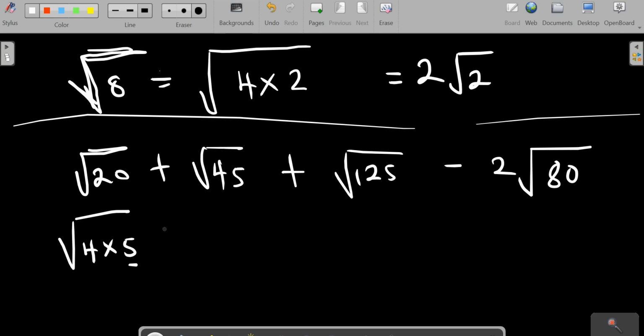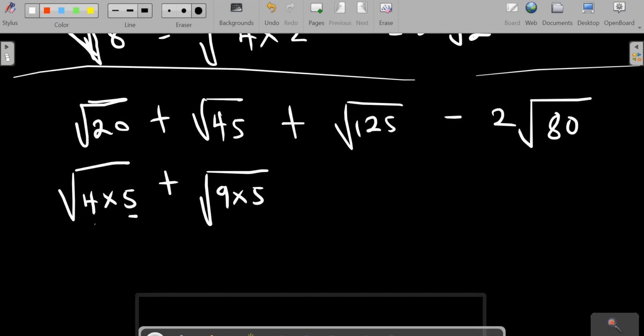You can see that I'm targeting 5. So you have your 45. What is 45? 45 is also known as 9 times 5. Now, if you look at this, I can easily get the square root of 4. So this can easily turn to what? This can easily turn to 2 root 5. You can see root 5. Then plus, what's the root of 9? That would be 3. So you can have 3 root 5. You can see that 5 is already becoming a common what?